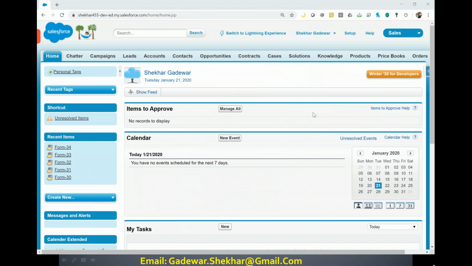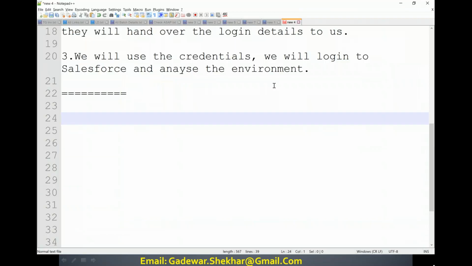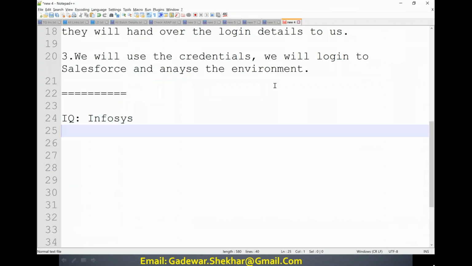Please note in our training program, we are not only going to see important real-time knowledge, but also from time to time various important interview questions. So let me tell you one important interview question which was asked in Infosys, which is suitable for a person like you to know at this moment. What was the question asked in Infosys? The question was, what is recycle bin in Salesforce?